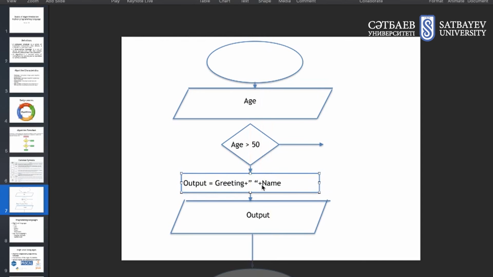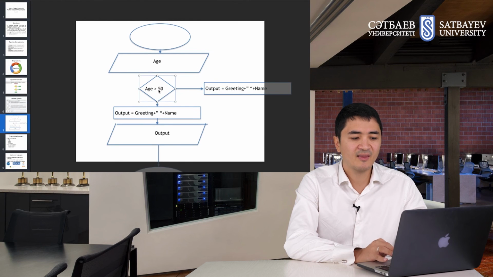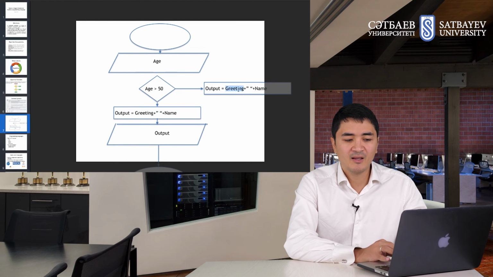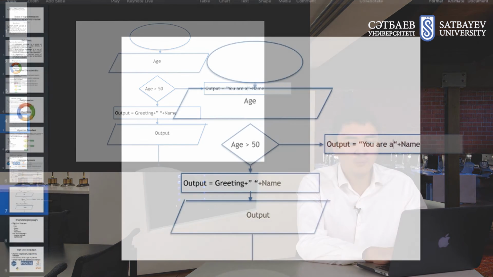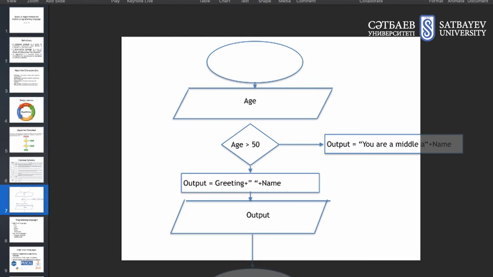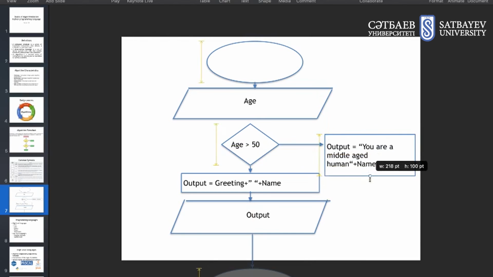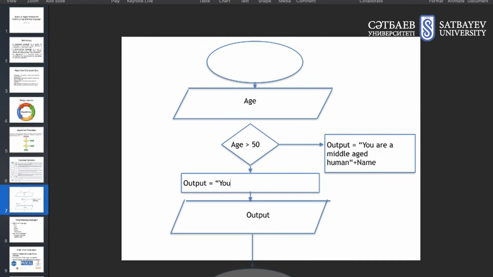So here we will say, for example, if he is greater than 50, then we will output something like, "You are a middle-aged human." Or if it is less than 50, "You are a young person."